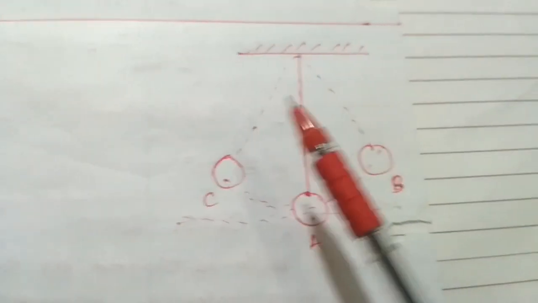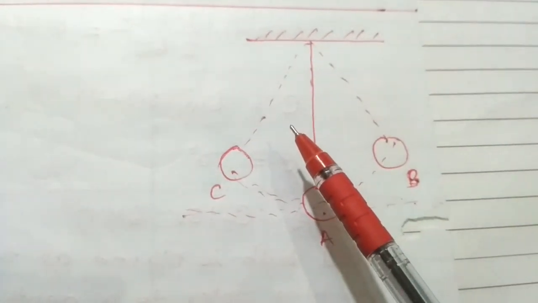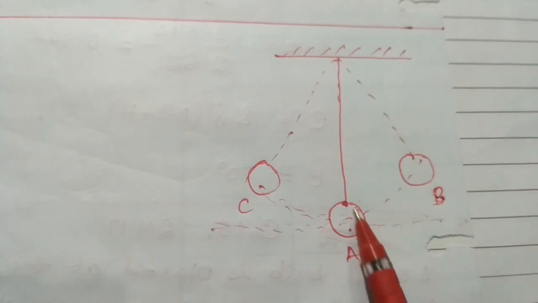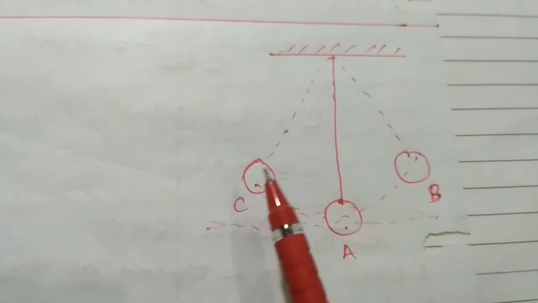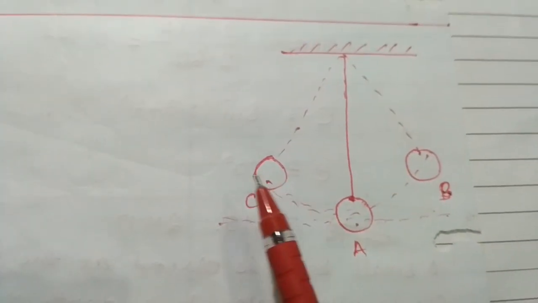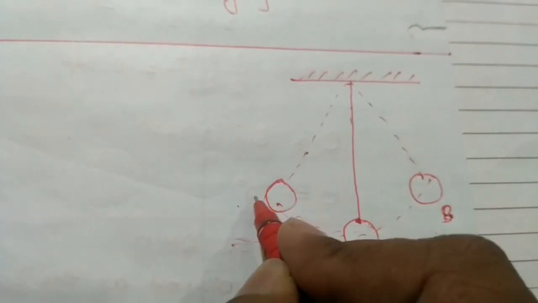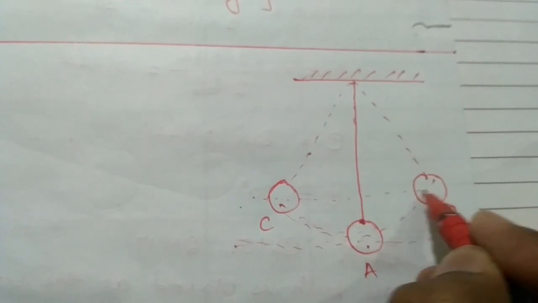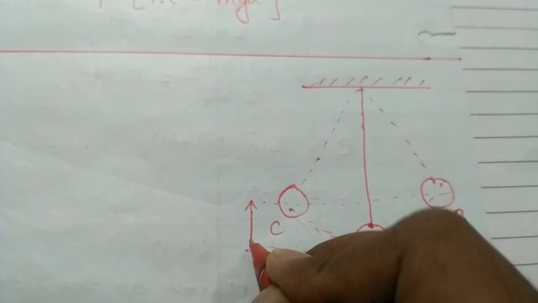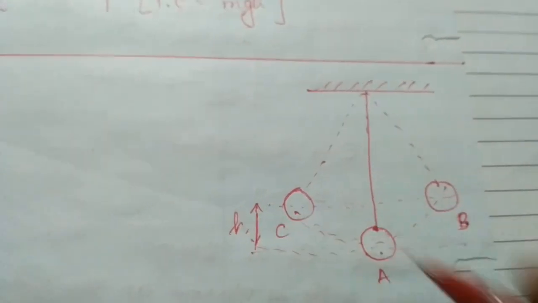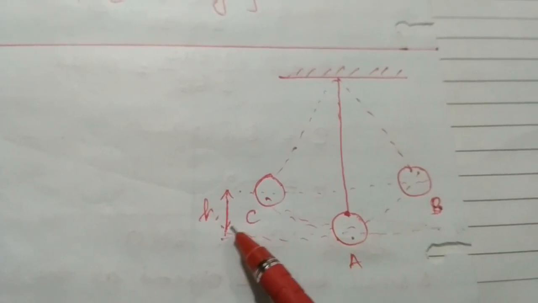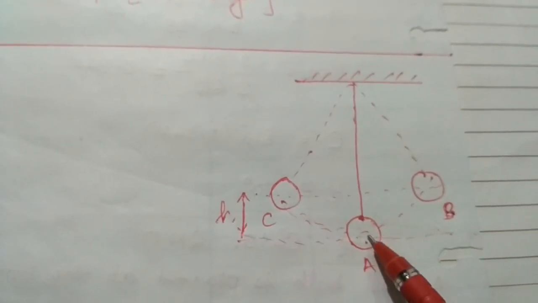Now, again proving the same law of conservation of energy in the simple pendulum. This point A is called the mean position, and these two positions are known as the extreme positions in the simple pendulum. Comparing the extreme positions with the mean, you can see there is a change in the height h. When the pendulum goes from this point to this, or this point to this, it is covering some height, which means it is gaining potential energy.